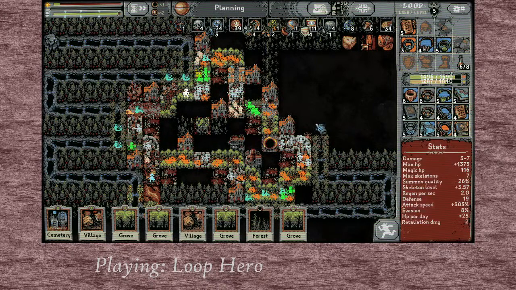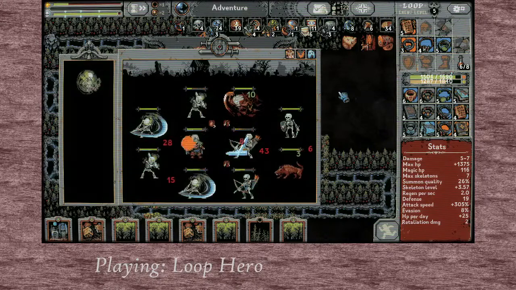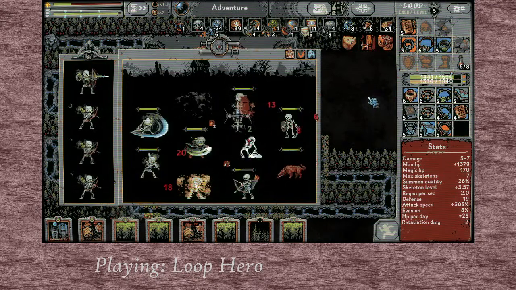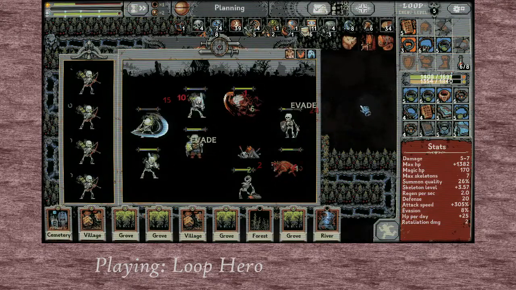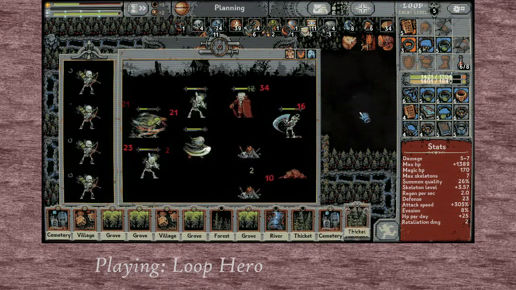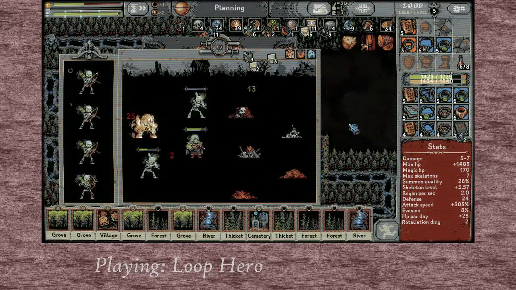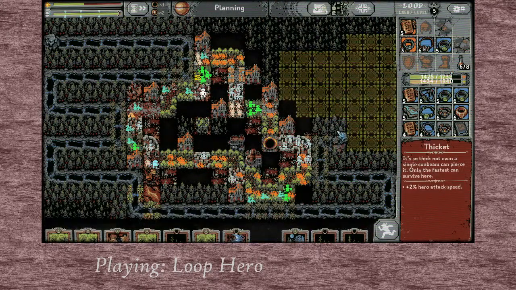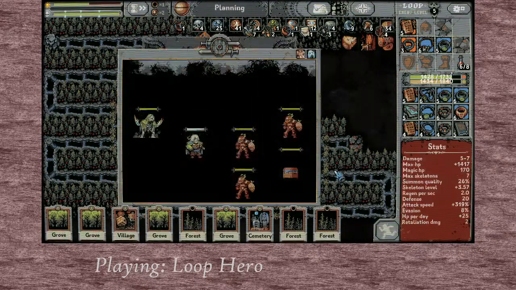And hold that for now. Oh, here we go. Nice. Some extra defenses, but I really wanted some stronger skeletons. I shouldn't complain, but I will. The attack speed continues to grow out of control. Okay, is that a thicket? Nope, that's a forest.